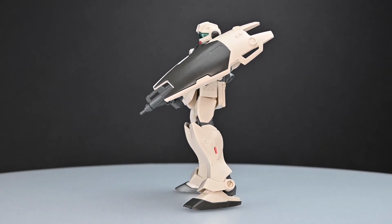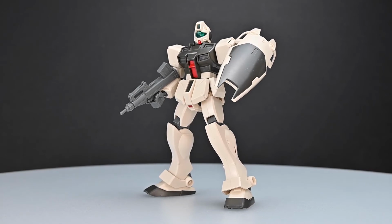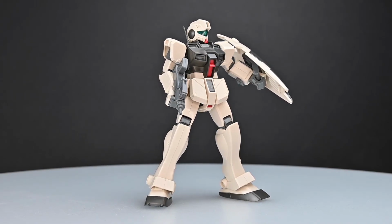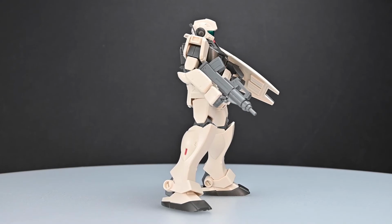So I do recommend it to the right person, right? You have to decide if this is the kind of kit you want to build. It's going to be frustrating for those of you who don't like to fix seam lines, but other than that, yeah, recommend it for the right person.